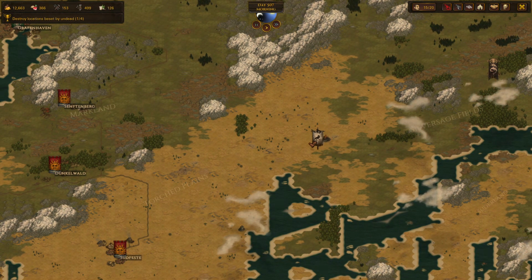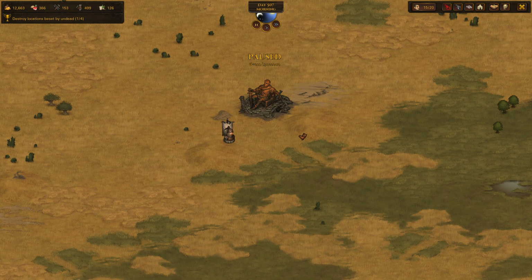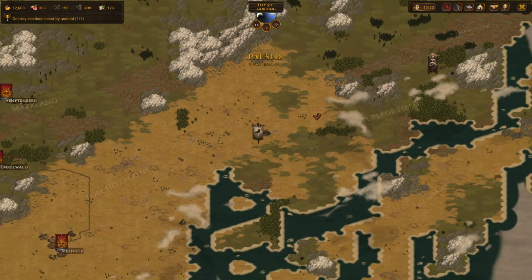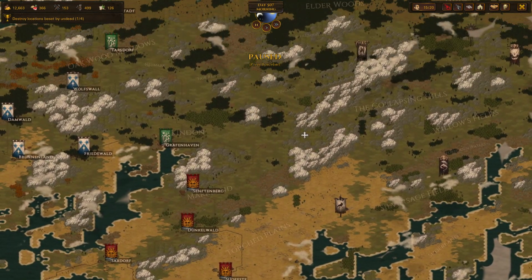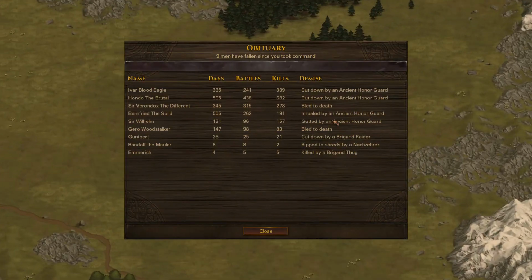So guys, that's going to be it for me today. Thank you so much for watching. A super bittersweet moment. We took out the black monolith, but we did it at the cost of many of our longtime brothers. We can go ahead and do a quick check in the obituary.